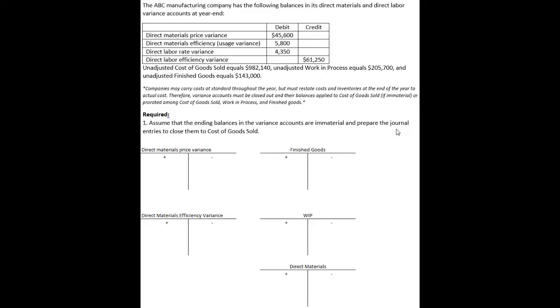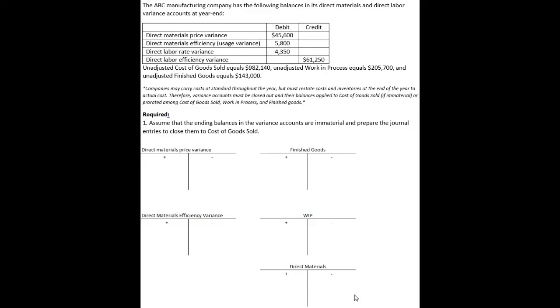And that's good and nice to know how to work the journal entry, but more importantly, and this is where I think the author does a poor job in our text of explaining, how did it even get into this account in the first place? So I'm just going to give you a quick little review of how that happens. It really depends on whether it's a materials price variance, materials efficiency variance, a direct labor rate variance, or direct labor efficiency variance. The concept still holds true for all the variances. I'll just show you the materials price variance and how that might work.